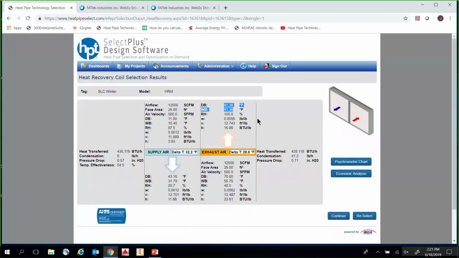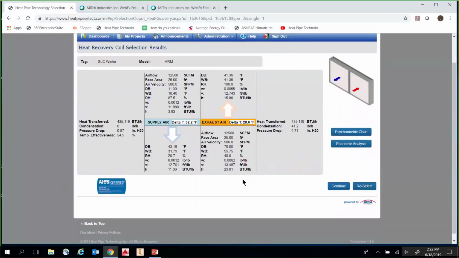So when it comes to condensation on heat pipes, condensation definitely drives up performance. I'll show you here in a little bit what happens when you don't have condensation, how that performance changes. So if you see that discrepancy with static pressure between supply and exhaust, and if you see that bump in effectiveness, it's likely because the heat pipe is condensing, which is going to drive up the pressure, and it's also going to drive up performance. All right, so that's the results there.